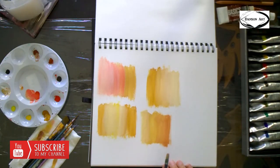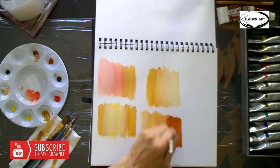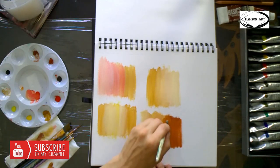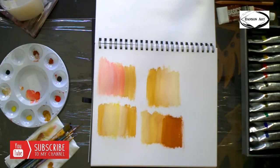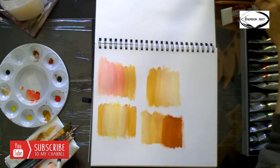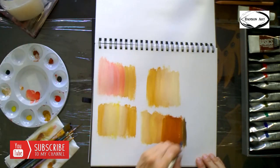We can go a little darker than that — get more chocolatey. Get a little bit of the umber mixed in. Don't just do one color. Now we are going to do burnt umber and raw umber. I'm gonna approach the raw umber from this end and move it in.